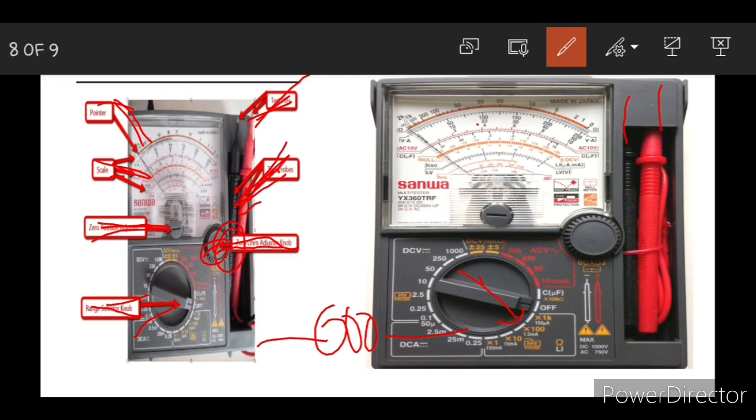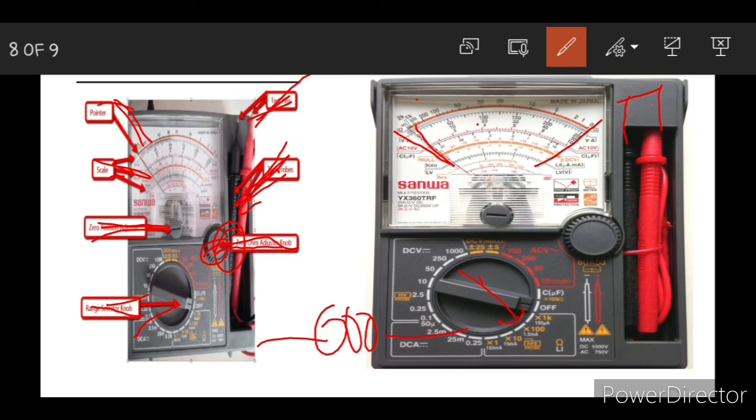And to set the resistance, we will just connect the pins of the two probes. Upon connecting, the needle will automatically be pointing here. That means that the analog is in good condition.